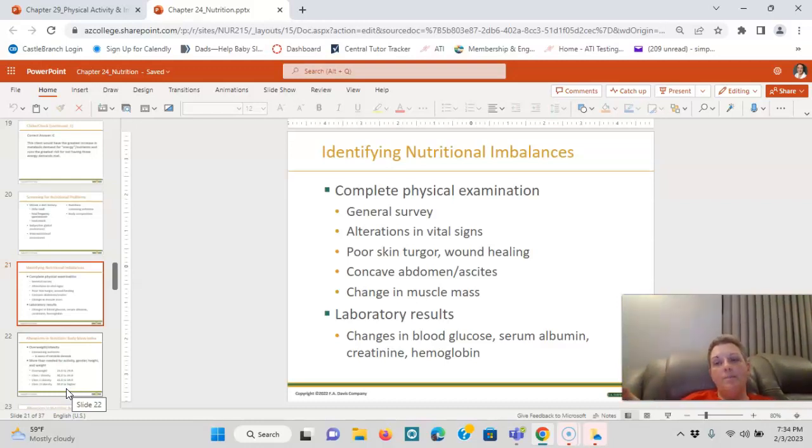Hemoglobin tells us what? Oxygen carrying capacity of the blood. So it tells me my status of the oxygen capacity of my blood. So it tells me if I'm anemic or not. If I'm anemic, I don't have enough iron. Iron binds with oxygen. I can't carry the oxygen to the cells. Hemoglobin tells me how anemic I am.